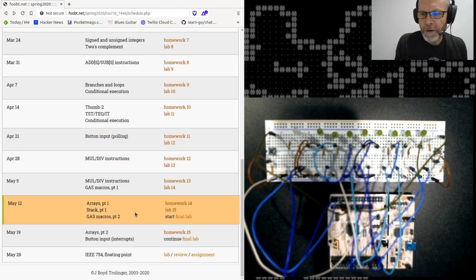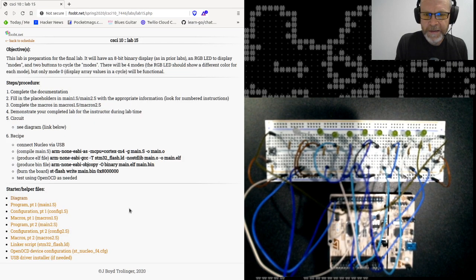Anyway, so let's get started. I've already done it. If you haven't done it though, Lab 15 has a bunch of pieces. So part 1 will be the main1.s, config1.s, and macros1.s. But basically if you download all of the files into a folder, we can just target the part 1 files as needed.